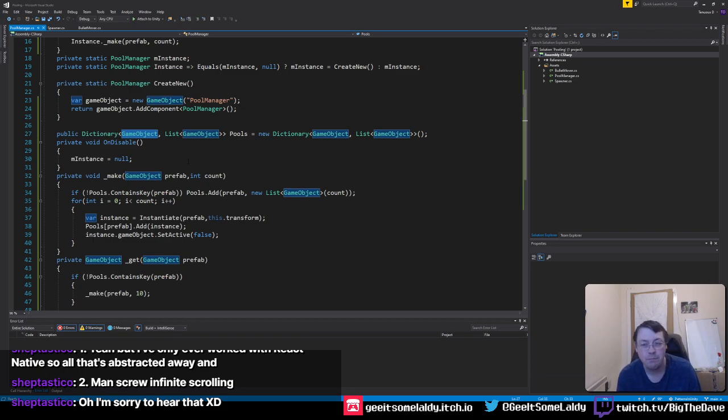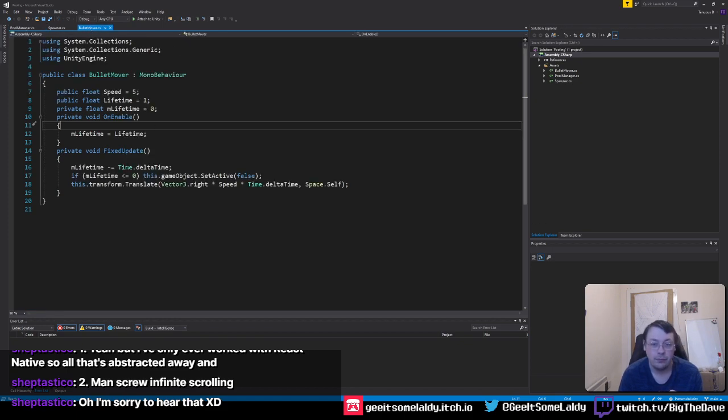How you implement that, how you decide what has authority over what. The way that I would normally do pooling, and which I did here, was that the object itself, the bullet mover in this case, cares about when it gets unpooled, when it gets reinstantiated essentially. In the onEnable function is where I've put that. And it determines when it gets put back in the pool by flagging itself as disabled.